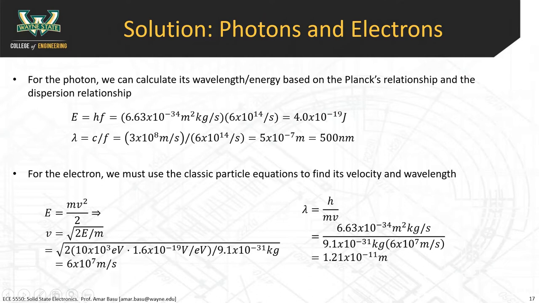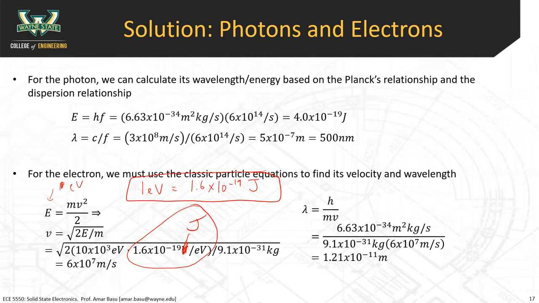Okay, one correction here. Can you please make this correction in your notes? This should be joules here, not volts. Joules per electron volt. Let me just point this out here. I just realized afterwards that V should be a J. This is an energy conversion. The energy, this E, you've been given in terms of electron volts. If you want to do calculations in the MKS system, then you have to convert it to joules. One electron volt is equal to 1.6 times 10 to the negative 19 joules. Sorry for that confusion. I just realized it's the wrong units there.